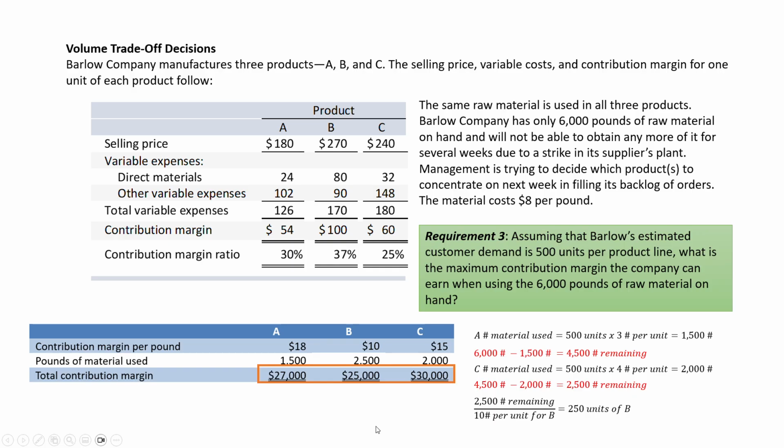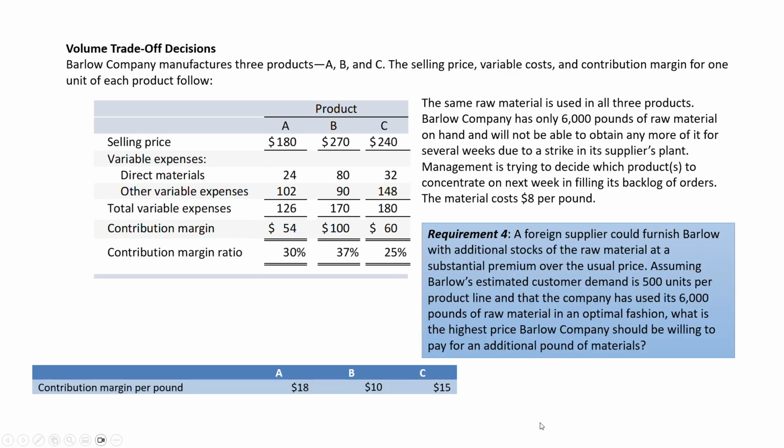One last part of the problem says, what if you can buy some raw material from someone other than your normal supplier, and you know that there's going to be a premium? Now, I want to stipulate, don't forget, assume all the requirements from part 3: 6,000 pounds of material, and the demand is only 500 units. So what is the only thing that we still haven't fulfilled all the demand for? That is B. Remember, we've already filled all the demand for A, and we've already filled all the demand for C. We only filled 250 of the 500 units wanted for B, so that's a fact to remember.